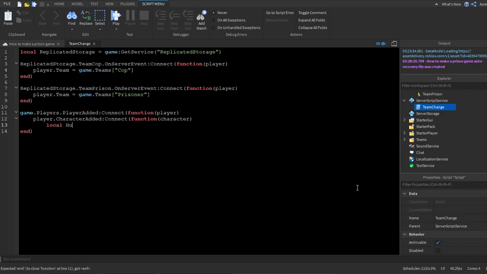Then we can do local humanoid equals character:FindFirstChild("Humanoid"), and then we want to do if humanoid then humanoid.WalkSpeed equals 0, and then we want to do game, actually we'll get to this part after. So that is this part done.